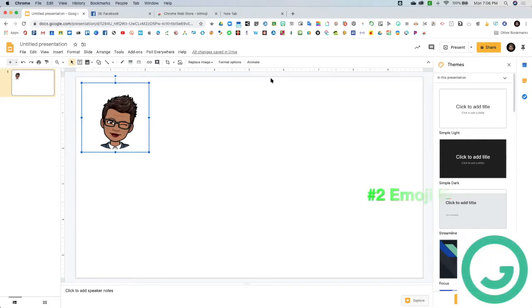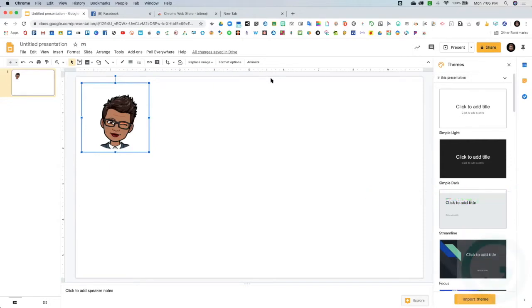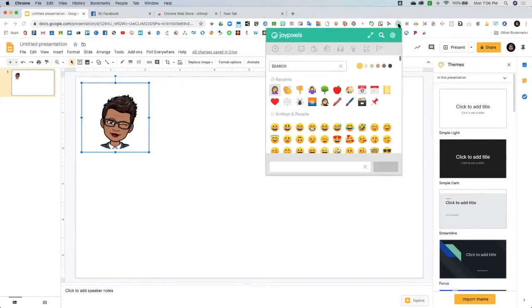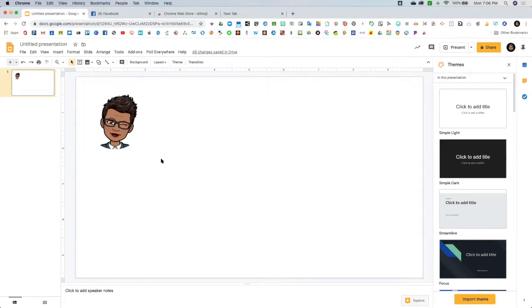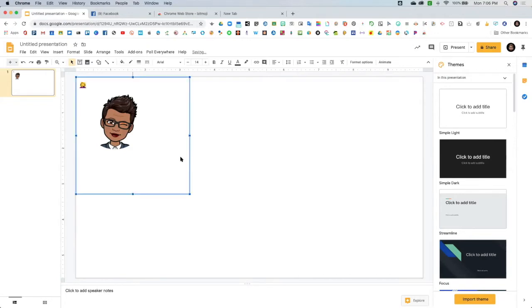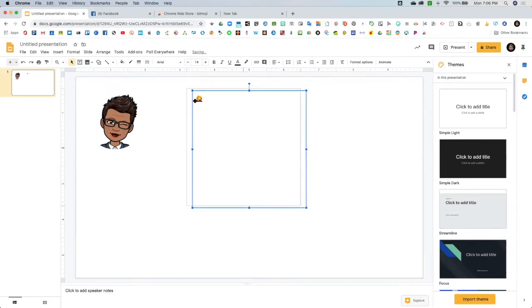And so if you notice, a lot of times emojis can only be used on your phones or using your iPad, but you can also use them when you install this extension. That's this one here. It's by Joy Pixels, and what it does is allow me to put in an emoji, and it copies it here. It's copied, and then all I would have to do is go to my document and paste it. I didn't want to paste it right there, but there you go. So you can go ahead and paste it there.